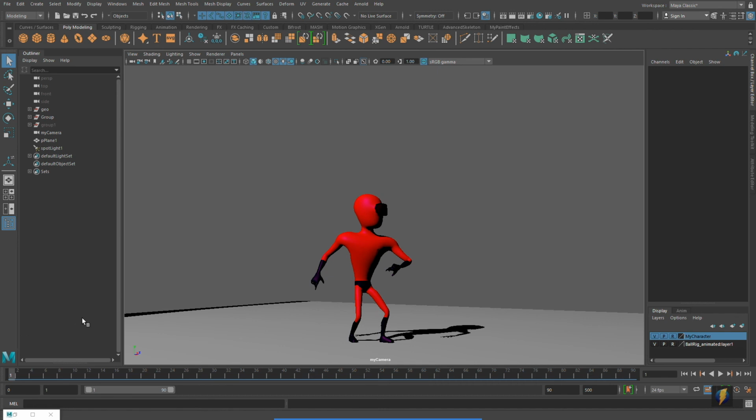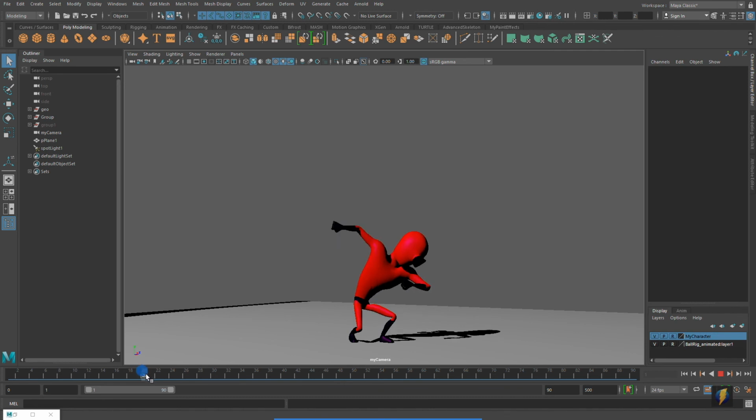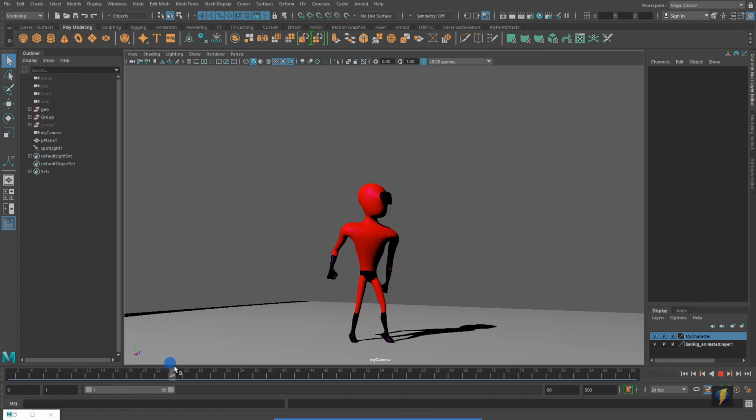Other things that you can think about in your animation is all those 12 principles. If we look at a few of those 12 principles with this animation, you'll see that I have anticipation of my animation. In other words, the character anticipates their jump by going down first before going up into their action.